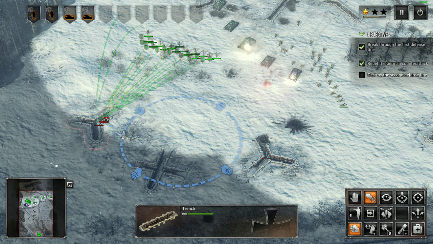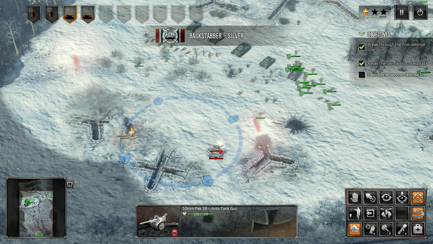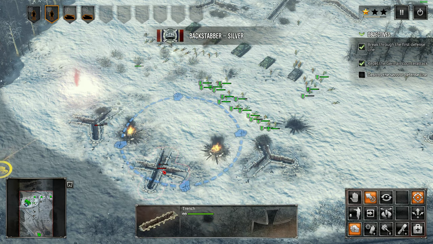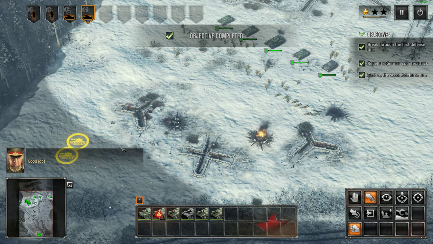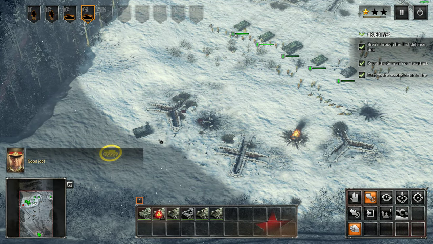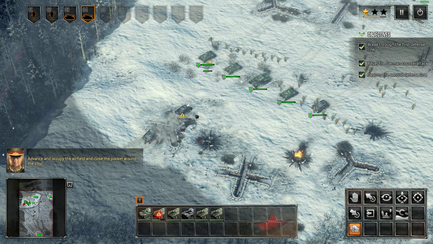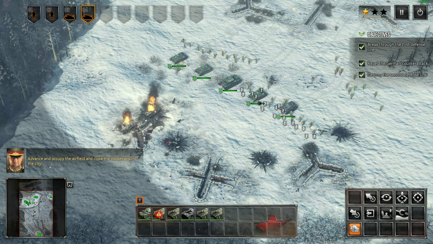Kill everything, guys. That's an order. We do have some tanks incoming. Let's see what type of tanks. Panzer 3 as well. Looks like the area is filled and filled with Panzer 3s.